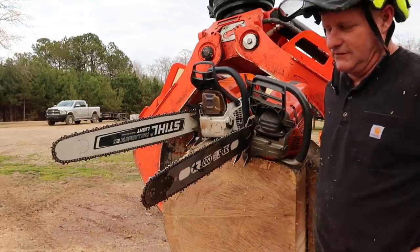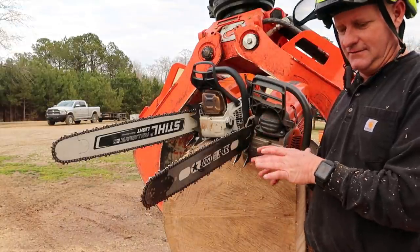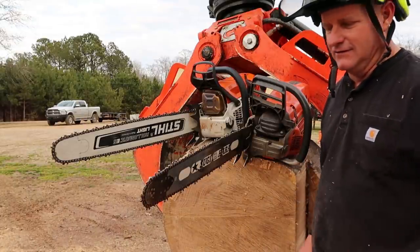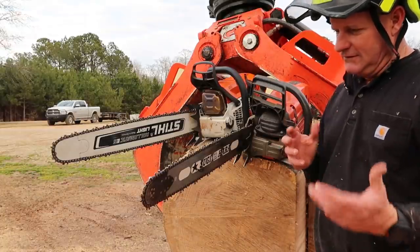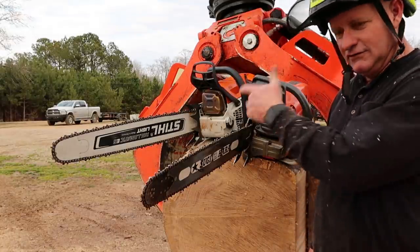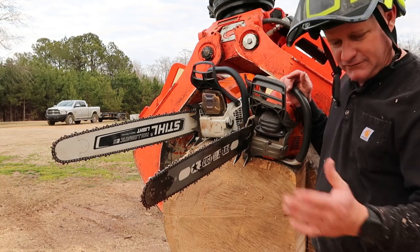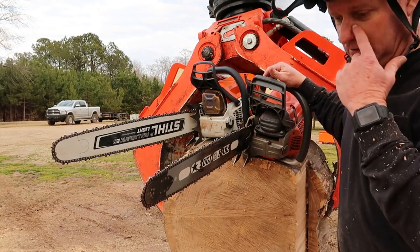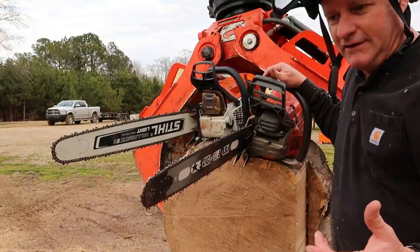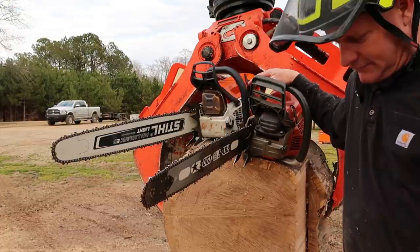Hats off to Husqvarna and Stihl both. I mean, if you look at what these saws do today compared to what we were having to buy back in the 80s and even the early 90s, between the smoothness of them and the way that they run, it's just incredible. You got fuel injection, and then you got Autotune here. And I'm not sure who was faster or anything like that, but you really can't compare these two saws because there is no replacement for displacement. So you've got an 80cc saw or 79cc saw to a 71cc saw. That's crazy.